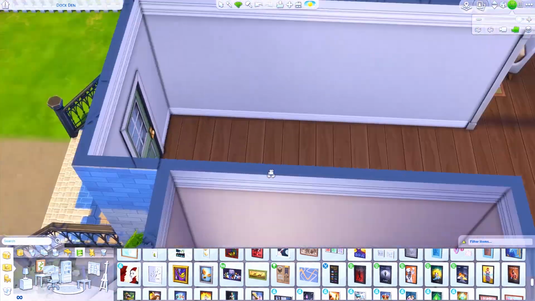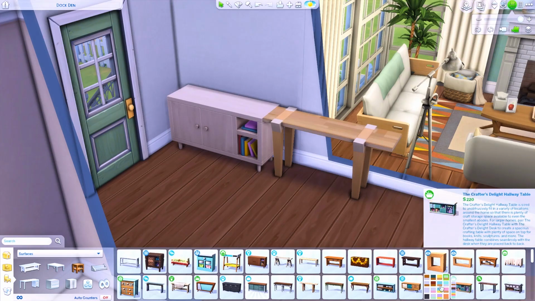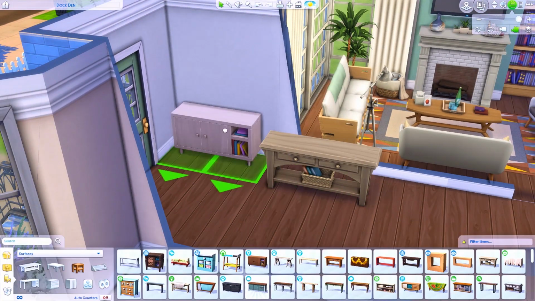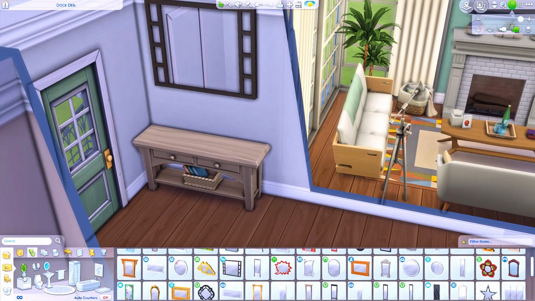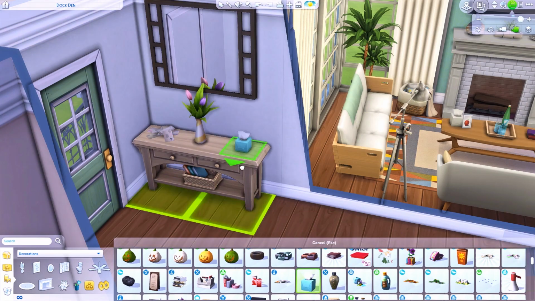But the Eco Lifestyle sofa doesn't actually come in a 2-seater. So I matched it with the ones that we got from Tiny Living Stuff, and then the matching Tiny Living Stuff armchairs. As they're just like white and cream, I just felt like they went really, really nicely.